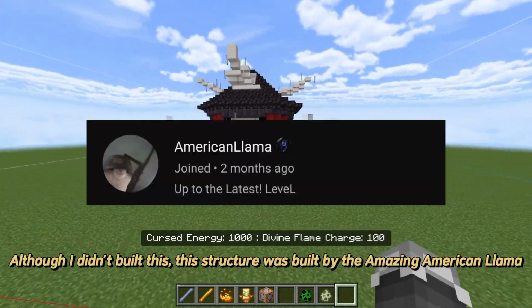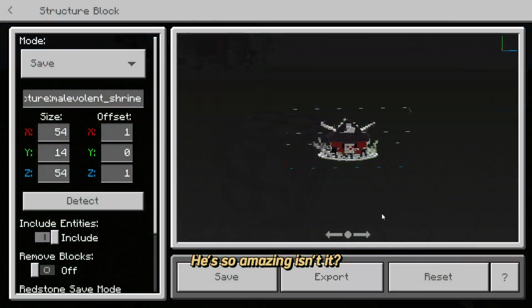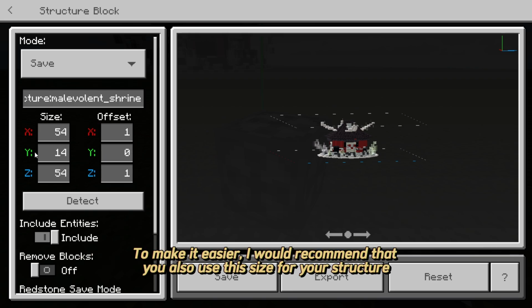Although I didn't build this, the structure was built by the amazing American Llama. He's so amazing, isn't it? Anyways, this is the size of the structure that we will be using for this tutorial. To make it easier, I would recommend that you also use this size for your structure.